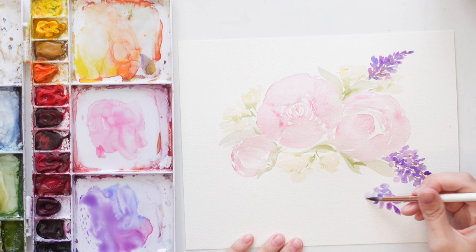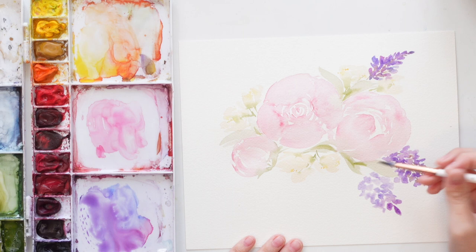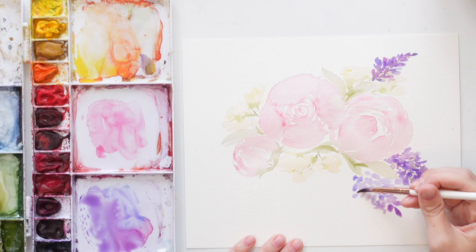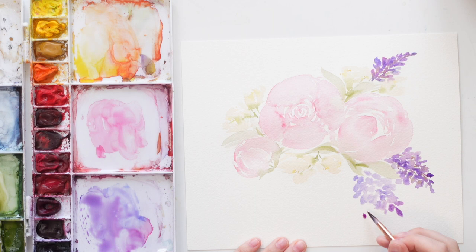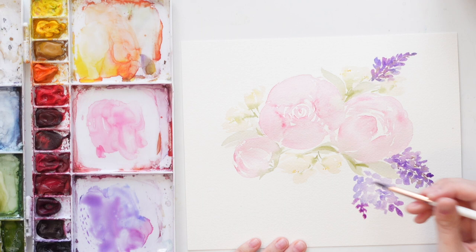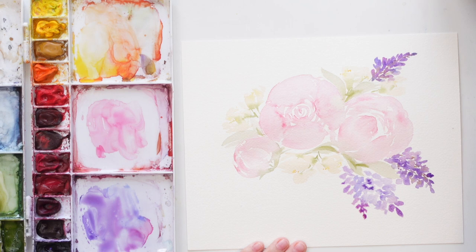Again, with the light wash of it. Scrubbing motion, leaving that white space in between the little bits. I feel like I want another one down here, just another tip. Like that. And then grab some darker purple, drop it in there.